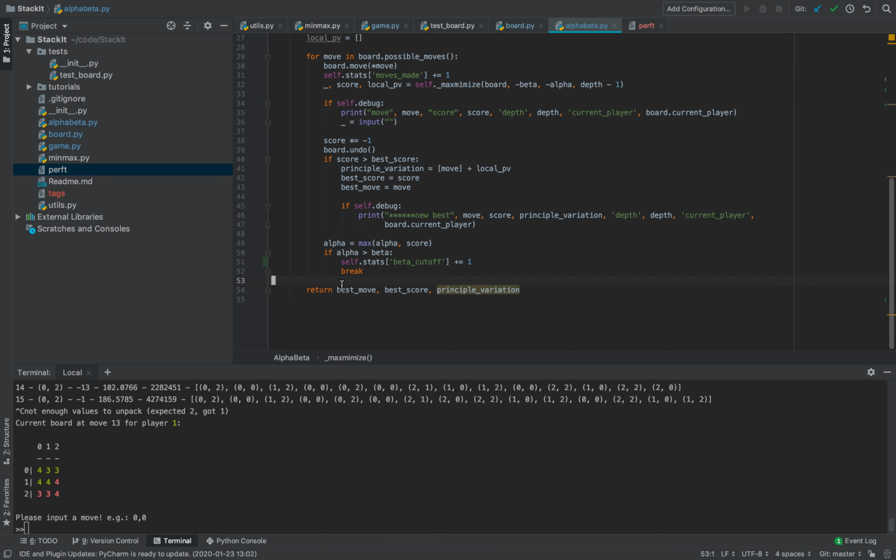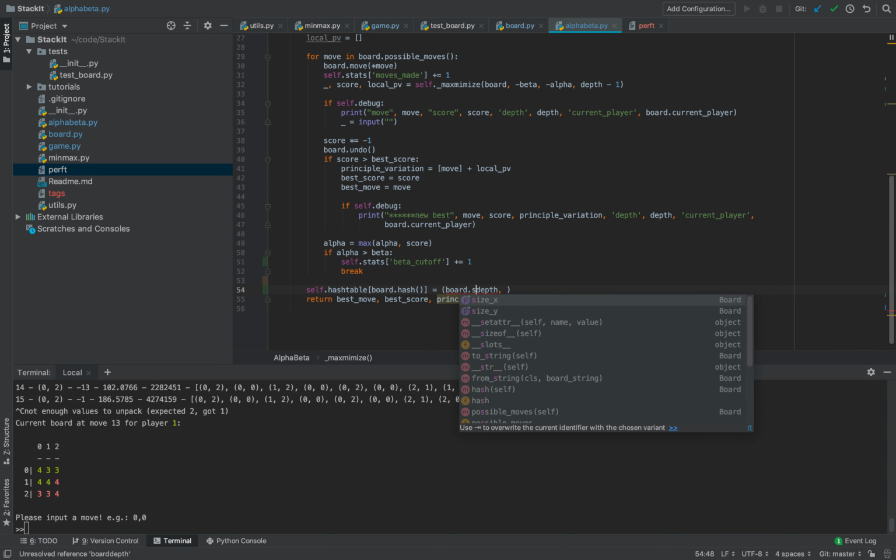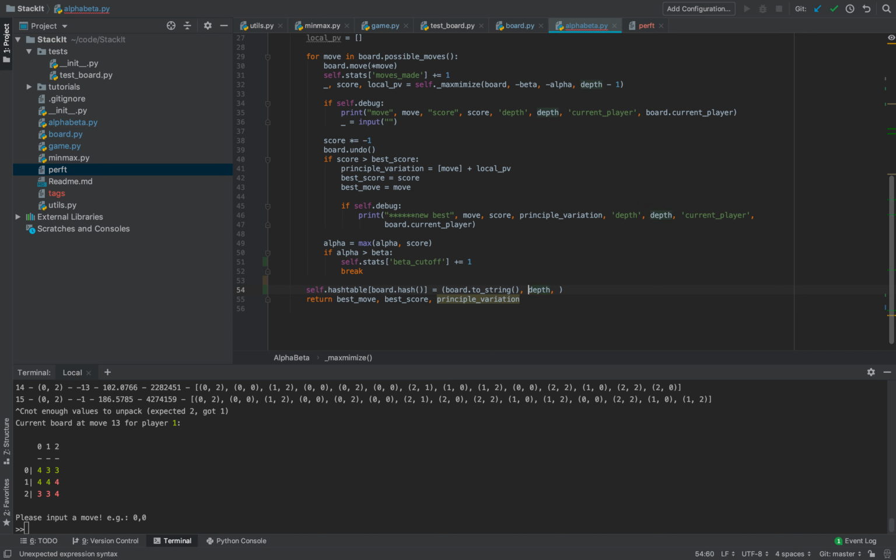So for example, what we can now start storing in our hash table would be self hash table, and at the board.hash position, we want to store the depth at which we found this board. Maybe we even want to store the board toString representation, because hashes could collide, and maybe we want to make sure that our board is really exactly the same.